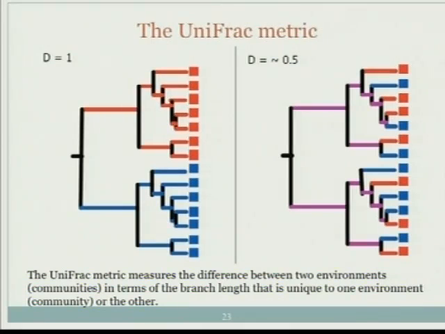And use this one. So if you have like 10 communities, like 10 samples from 10 individuals, human beings, and you can try to cluster them. Or if you have 10 from human gut and 10 from soil, and you can calculate the pairwise UniFrac distance, then you can do clustering. Probably you will get 2 clusters, one for human gut, one for soil. Usually, if you go with that extreme case, you will get very nice clustering results.